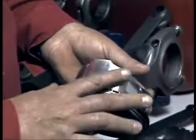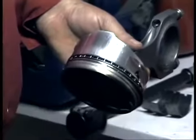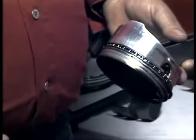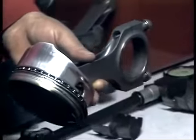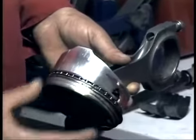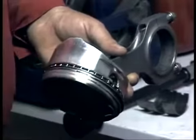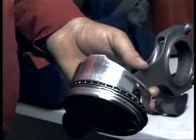but we pulled these pistons out, and I just wanted to show this was not a coated piston. We normally coat our pistons, but being a budget racer, once again, we didn't coat these pistons, but yet the wear on this piston is very minimal. We will reuse these pistons and just have to replace the rings.